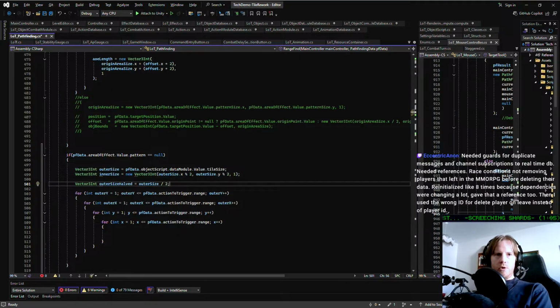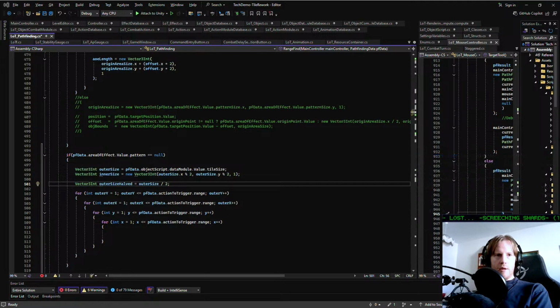Needed guards for duplicate messages and channel subscriptions to real-time DB. Needed references, erase conditions not removing players that left in the MMORPG before deleting their data. Reinitialized like 8 times because dependencies were changing a lot. Gave that a reference too. Then I used the wrong ID for delete player on leave instead of player ID.